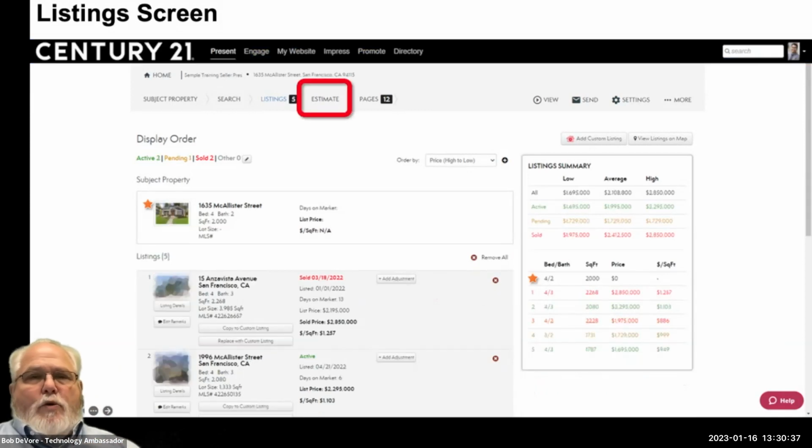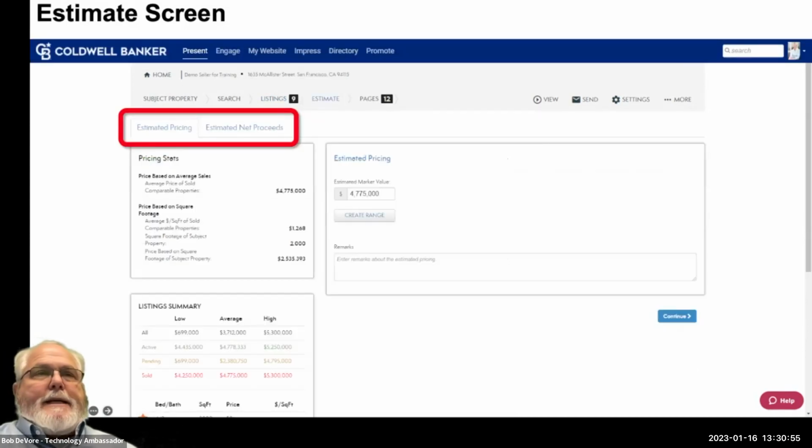Again, talked about remove, talked about estimate. This is one that most agents just overlook. When you're on the listings and you do everything that you're going to do, then you actually click on estimate. If you go all the way down to the bottom and hit continue, you're not going to see it, okay? Because what happens is we come to this page and you can see where it's giving you an estimated market value.